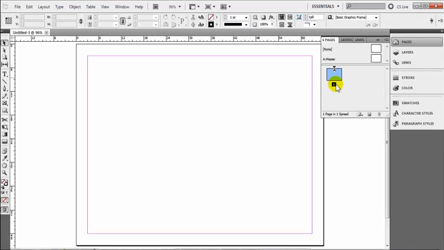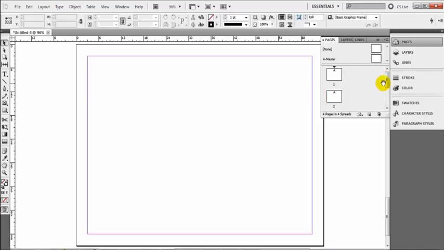And we're actually going to create a whole bunch of pages, and we're going to add pages to this as we go. But you don't want to just keep adding unnecessary pages. But if you do want to add a page, this is the new page button right here. It's right next to the little trash icon. So I'm actually going to add a couple of pages. 2, 3, 4. Okay, so I got 4 pages.